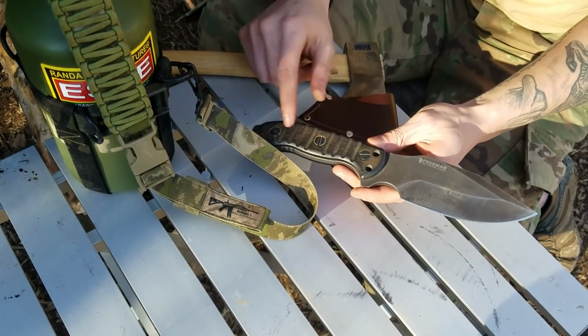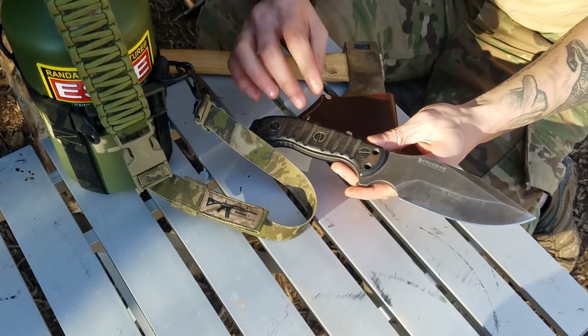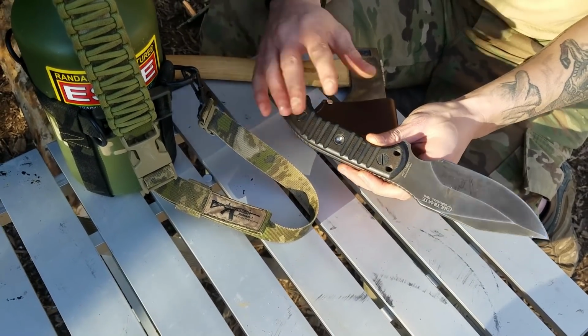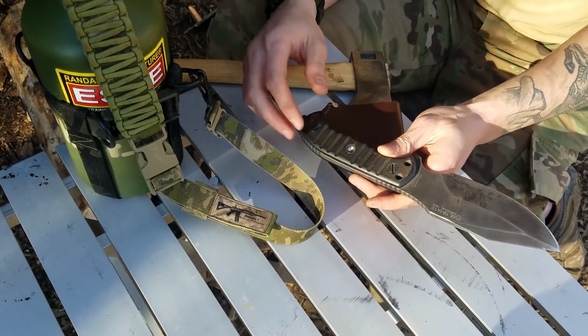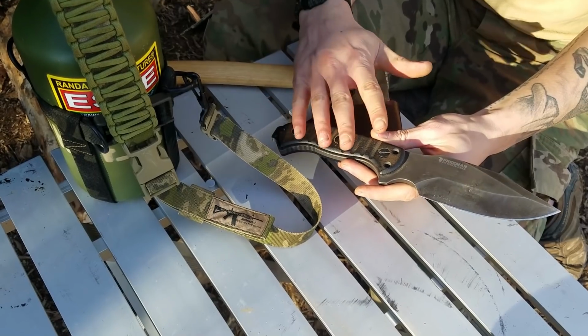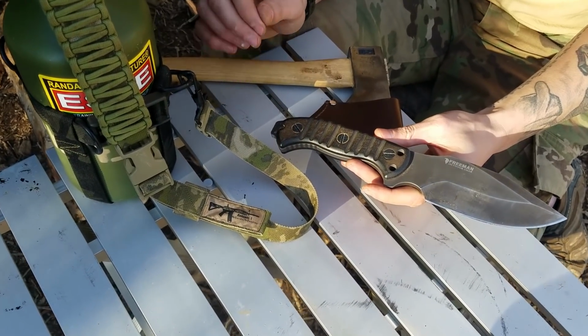These large slotted screws are easy to back out. The kit on the inside is legit. The bow drill divot is great. There are things about this knife that are revolutionary and are awesome.